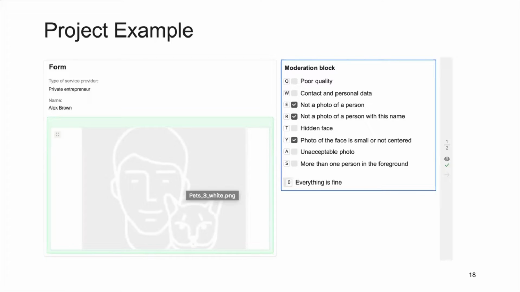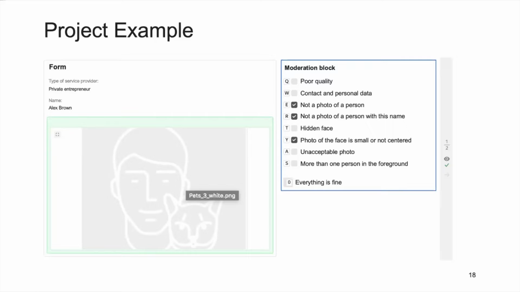On the left side, you could see some avatar and other additional information about the worker. On the right side, the Toloker could mark some labels. He could mark only one good label or a few bad labels. In case of bad labels, the worker will get some clear information about why his avatar is not suitable for this service.